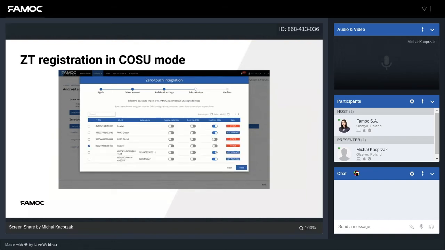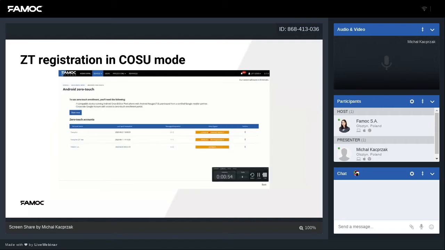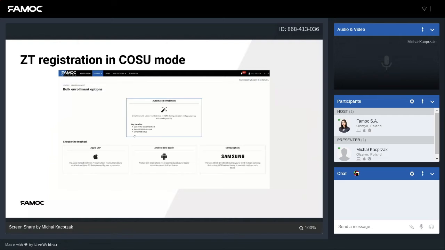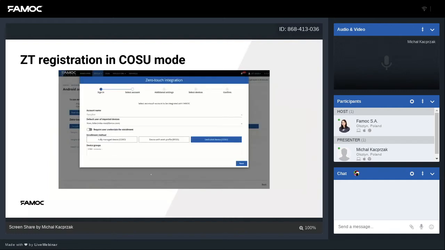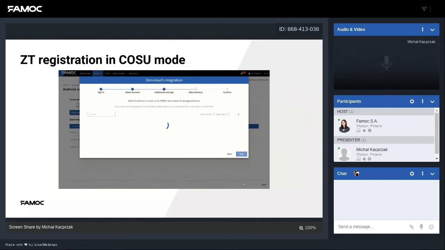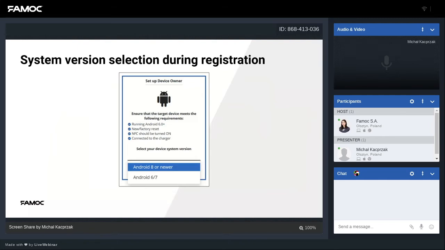You can also dedicate a particular device which should use, for example, COSU mode, just for test purposes, or just to use this dedicated method of enrollment on a small group of devices.